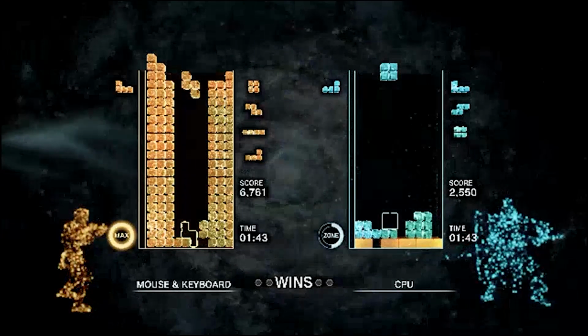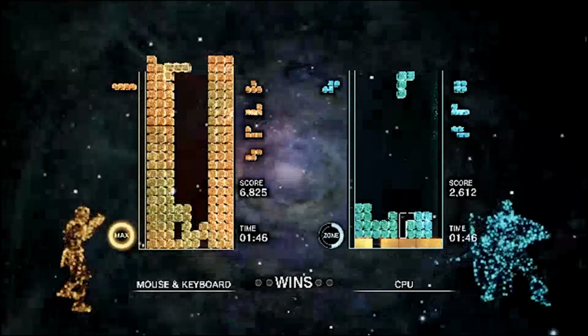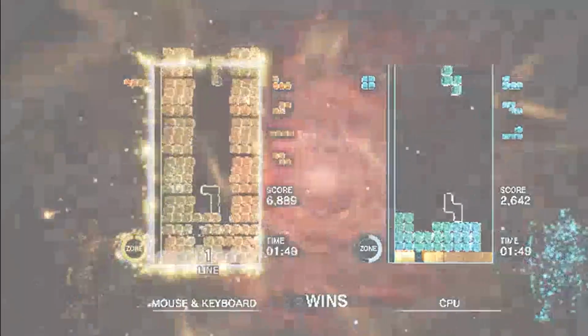But then, a week later, I got a notification that Kirby had sent me some footage. Playing against an AI opponent, she had set up a 4-wide well, and, well, I'll let it speak for itself.